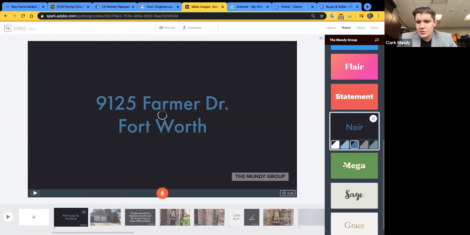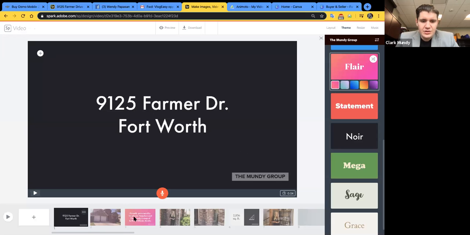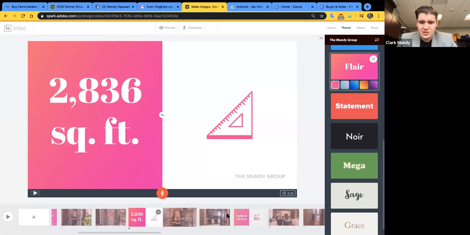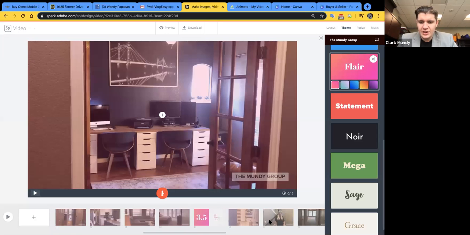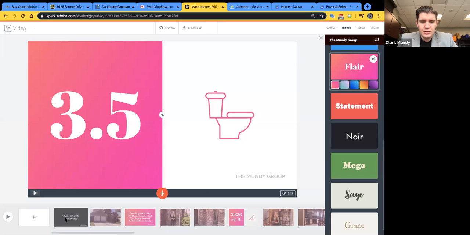If you wanted to stay the same, or say we wanted to completely change and go to flare and switch completely the template, or the theme rather, that we were using. When you do that, it's going to take its time here, add a little pink hue to everything. But see, it's updating everything. So our whole color scheme changed, our font, everything starts changing. There's kind of a purply, pink, blue hue on all of the videos and text and everything now. So you can also do it that way.